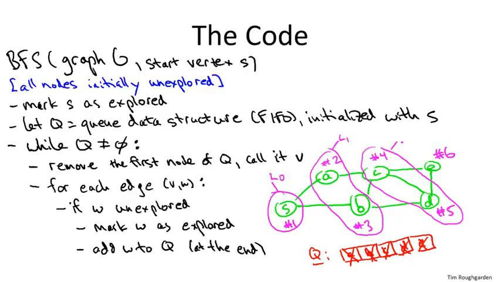E is the only node that got added to the queue while we were processing layer two, the vertices C and D. So E will be the third layer. So in that sense, by using a first-in, first-out data structure, this queue, we do wind up processing the nodes according to the layers that we discussed earlier.